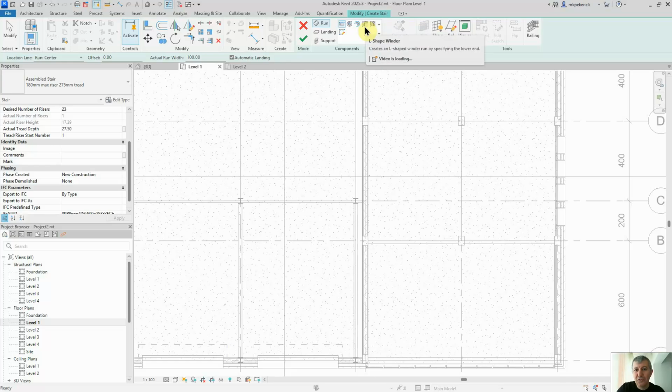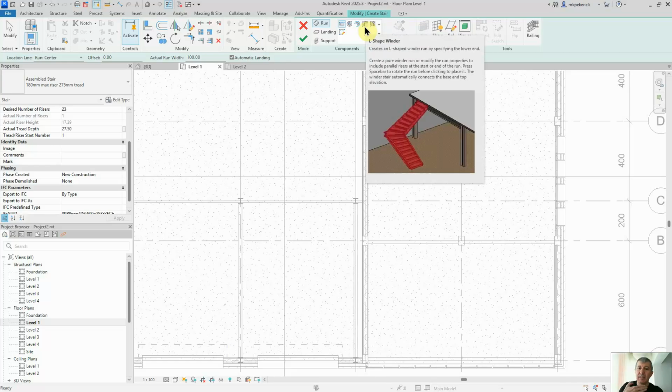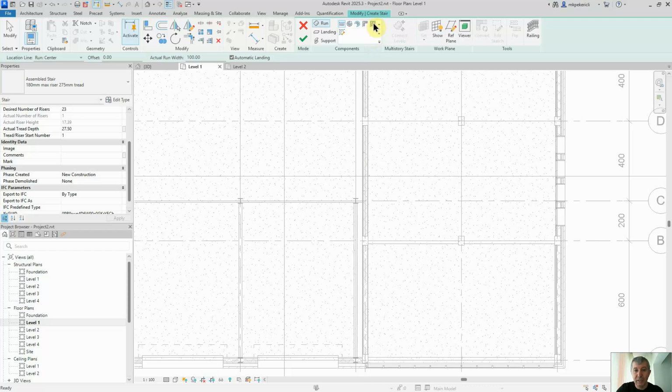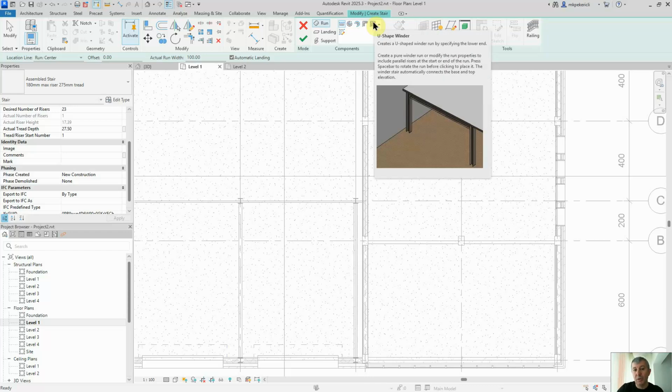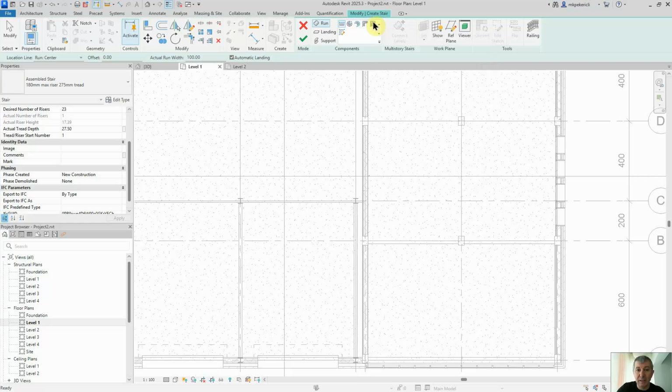We can have an L-shaped winder. Winder means we don't have a landing. The stair is making a turn when you create a winder. And then the next thing is this U-shaped winder. Basically again the stair is making a turn without any landing.